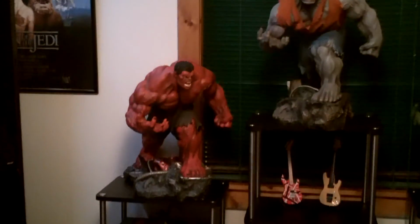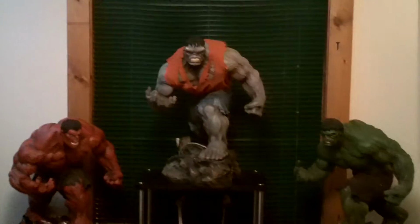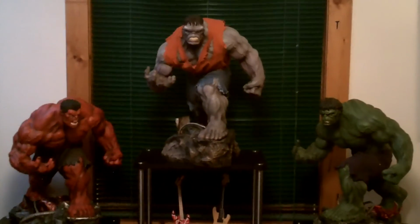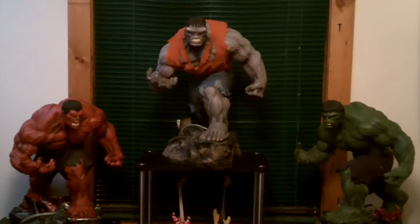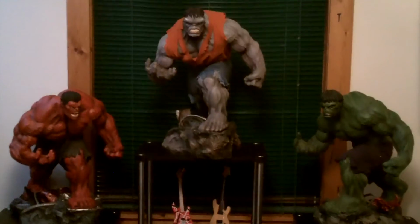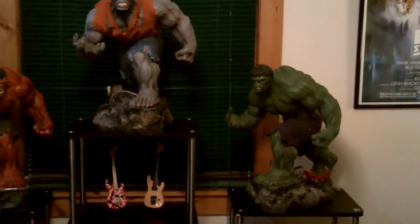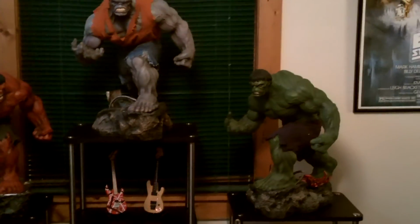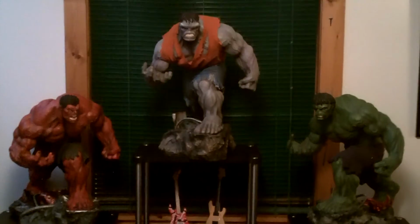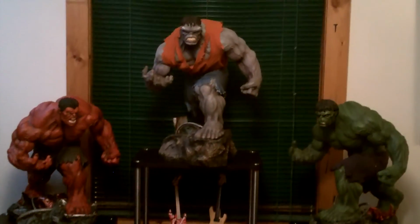You can get the regular of that, and you're probably sitting pretty good, even though I prefer the exclusive head. Gray, you could get the regular of that. I wouldn't call it an exclusive fail, though it is for me because it turned out that I love the shirt so much, but it helps differentiate from the other two. And green, sorry guys, I think that is an exclusive fail, but if you like the regular head, then great. I do not. It's definitely, in my opinion, an exclusive fail. So anyway, I'm happy with them.